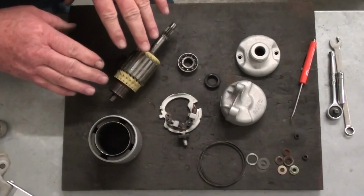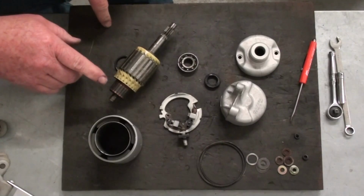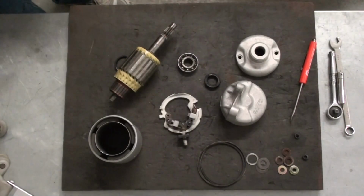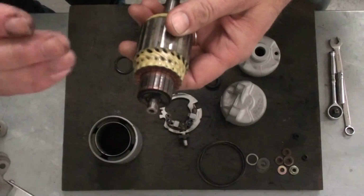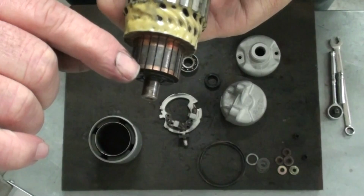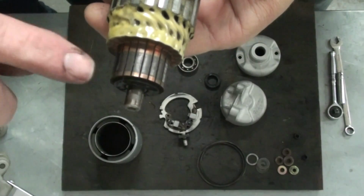There's a couple things we're going to do here. We want to clean this commutator up real good and clean up all the segments and everything, and I'll show you how to do that here in a couple of minutes. I'm also going to show you how to test the armature to make sure that it's good. So what Randy's going to do here, he's going to take that armature, and if you'll hold that up a little closer so you can get a good look at it. See those little striped pieces on that armature, those are called segments, and that's what the brushes run against, and it energizes sections of the armature that makes it react with the magnets. That's what makes the starter spin.